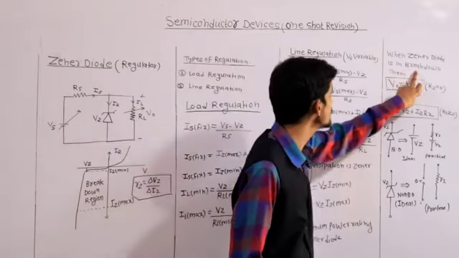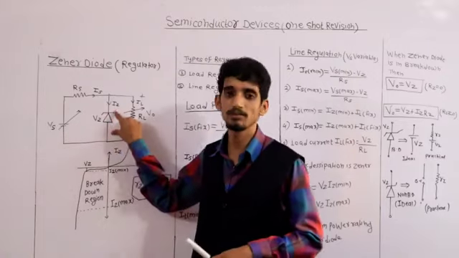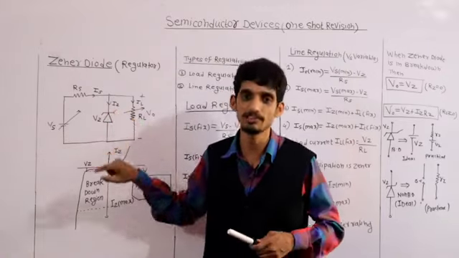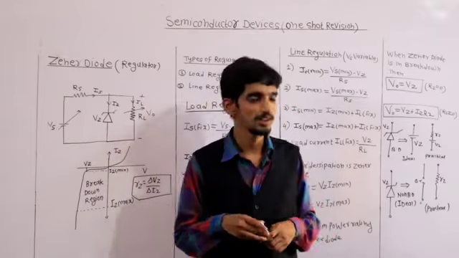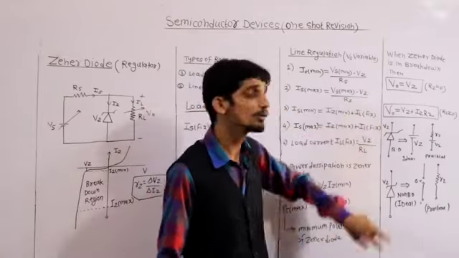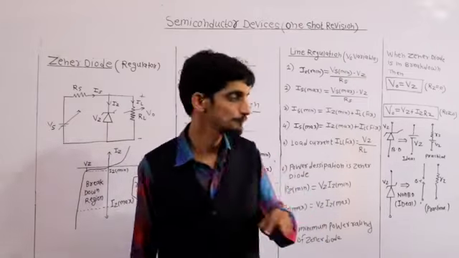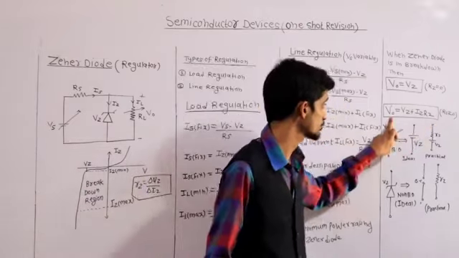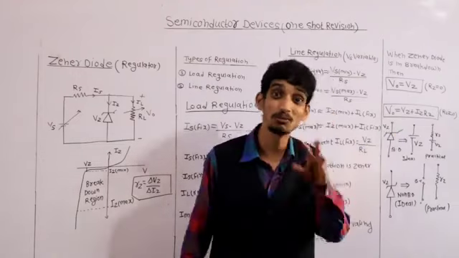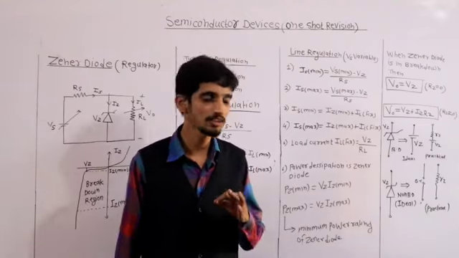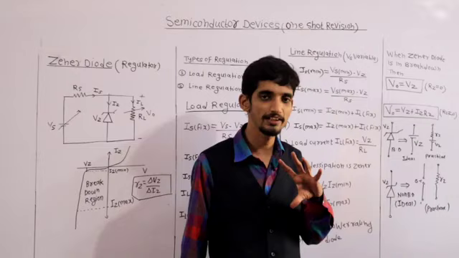Then when Zener diode is in breakdown region, then what happens? It is replaced with its breakdown voltage Vz, so that V0 is equal to Vz, because output remains constant. And if Zener diode is in breakdown region, and if it is not an ideal Zener diode, in that case there is a voltage drop Iz into Rz. That's why we know V0 is Vz plus Iz Rz if Rz is not equal to 0. Clear?